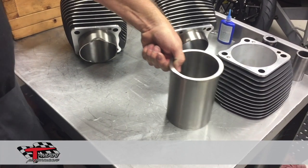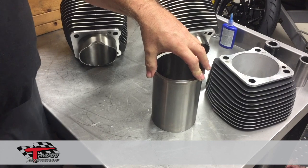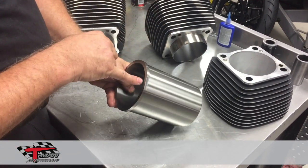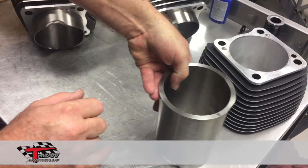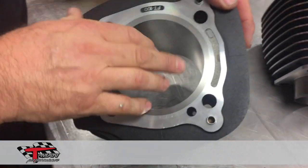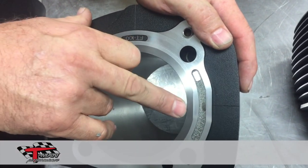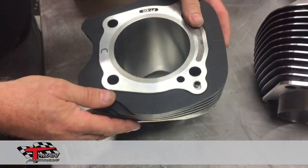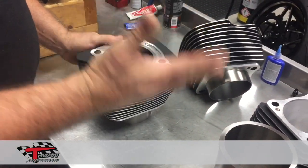After that is done, the cylinder is heated and then the liner is dropped into the cylinder. What makes ours a little different from everyone else's is that you'll notice we have a notch here on our cylinders — it's a little hard to see but I'll show it to you right here. When the liner is dropped in, it's indexed. We have a front and rear, and you can see the little flat right there, which keeps the liner from moving at all in the bore.